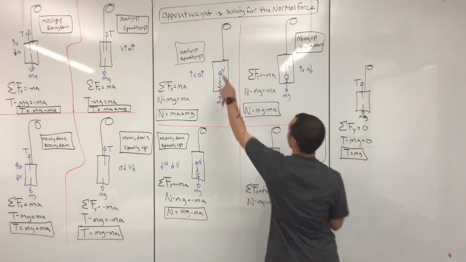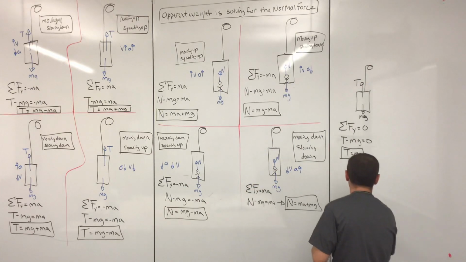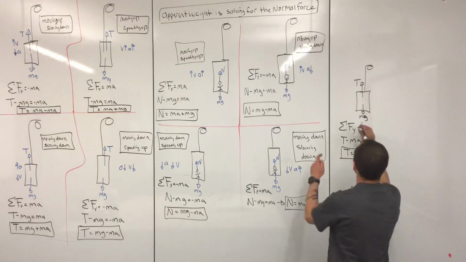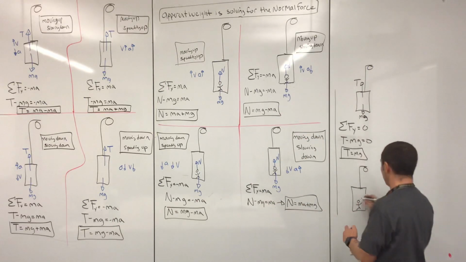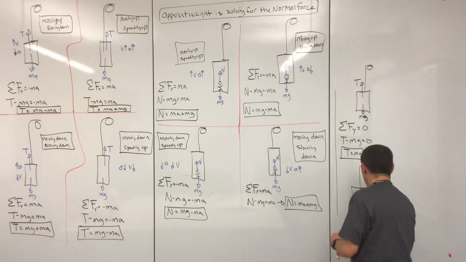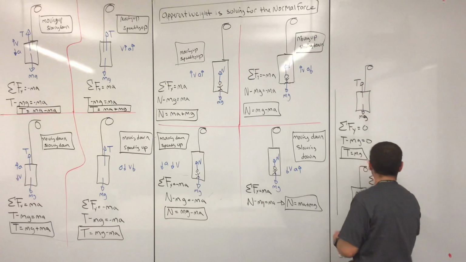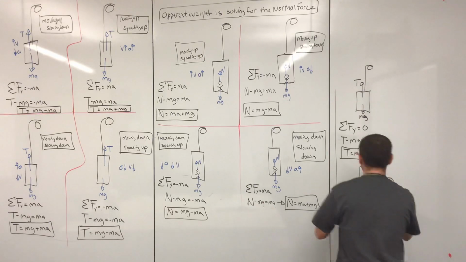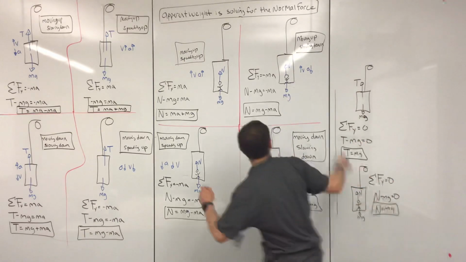Right, and then for a second situation over here where we're looking at the person in the elevator, again, what I'm doing right here is just constant velocity. We see that with constant velocity, the net force is equal to 0. So you should be able to do these pretty simply, but we'll talk about those in a second.